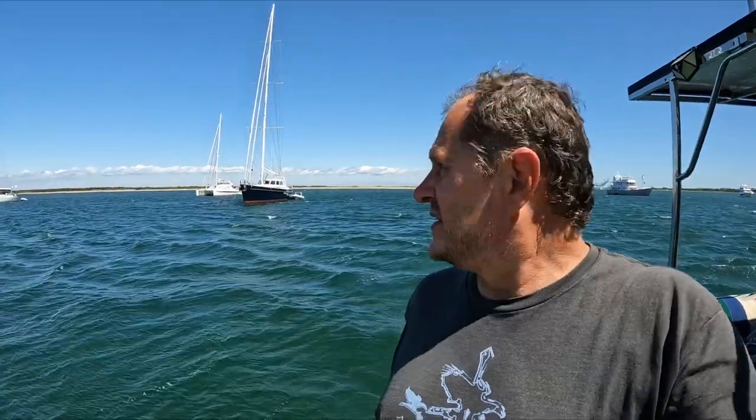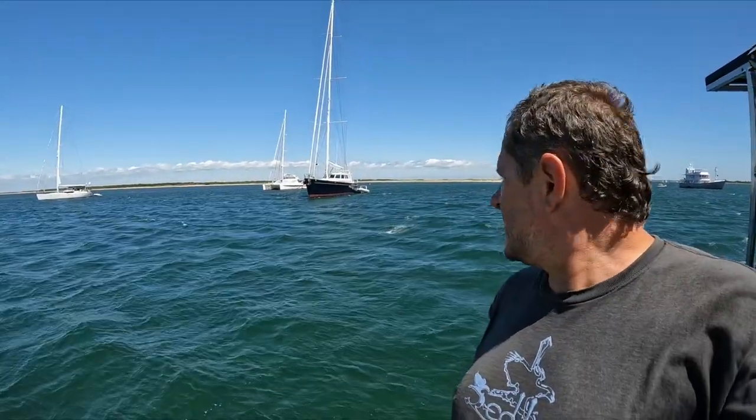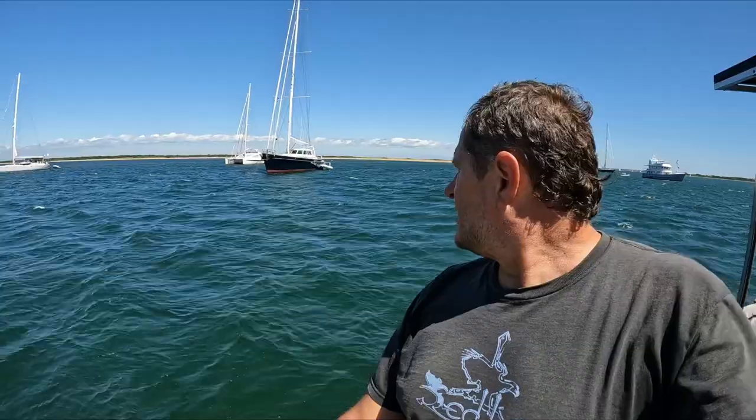We're now on anchor watch and you can see that blue boat is settling with the current. The tide is coming in so it's setting more with the current - it has a huge keel, and there's a cat on the other side also struggling quite a lot. Let me give you some anchor tips in this episode. First we'll do anchoring under sail, then talk about all of these caveats and what you need to look out for.